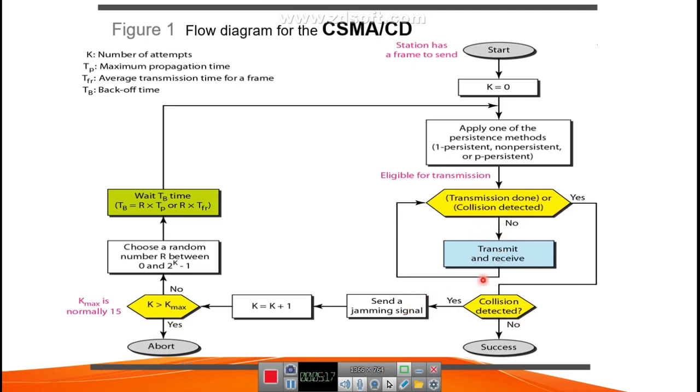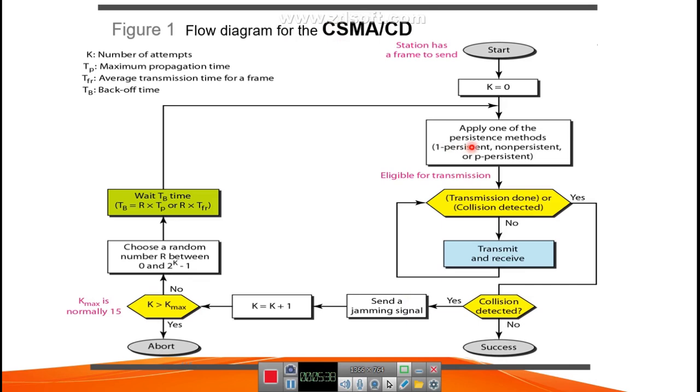If we come out of this loop and have not detected any collision, then we can say the transmission is complete, or a success. It means the entire frame has been transmitted. If it is not so, then a collision has been detected.